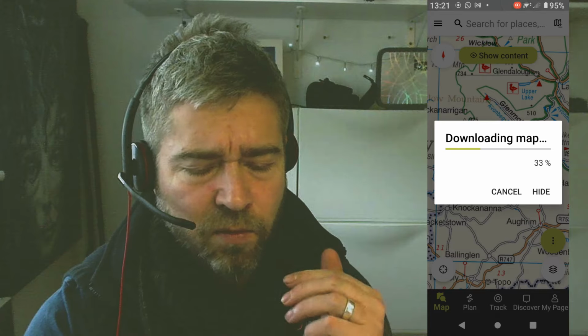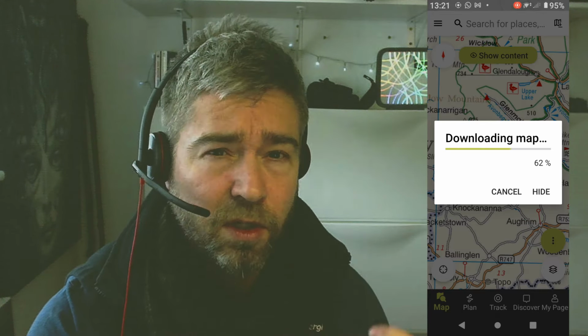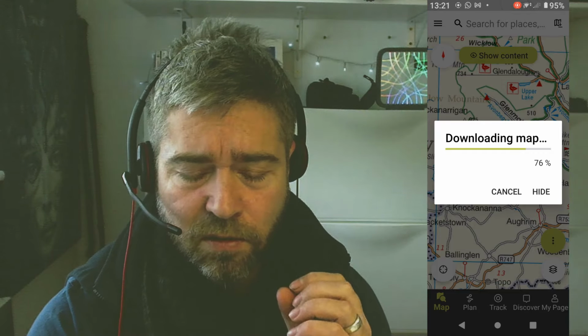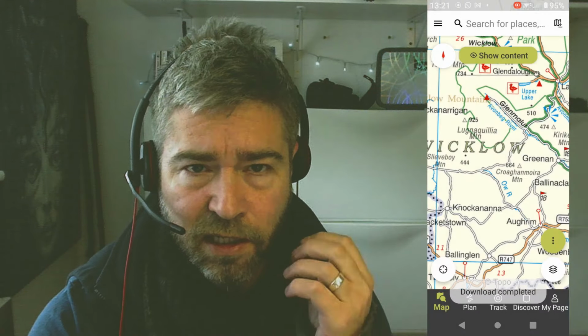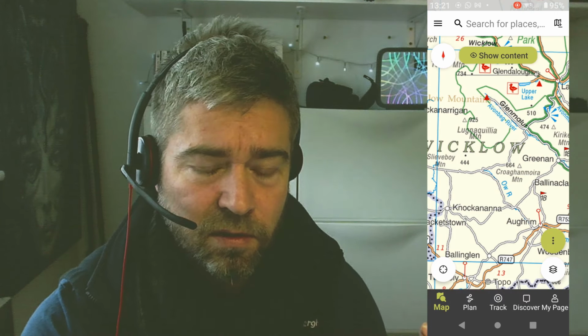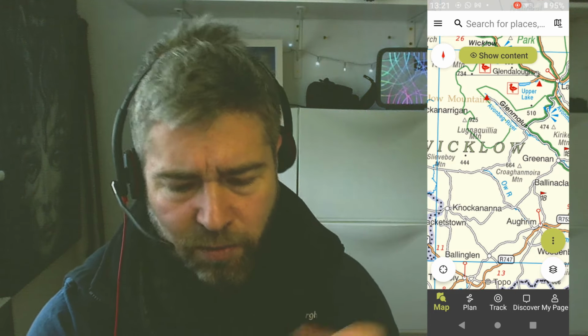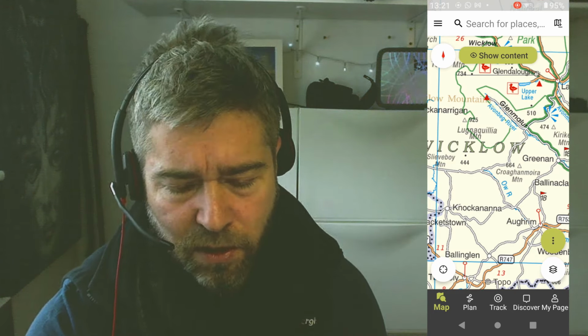And that means that when my phone is not in coverage, I still have a very detailed map of where I'm walking. So I can zoom in, zoom out, and see the detail that data transfer would give me if I was online. I'd be able to scroll through the map and see what was coming up or where I was going.